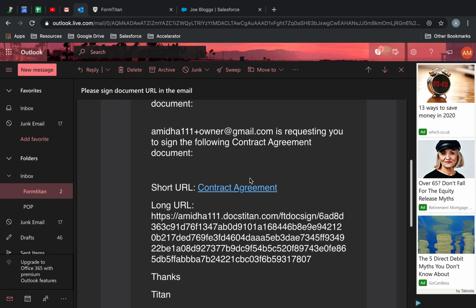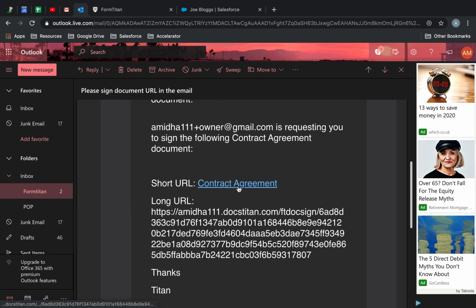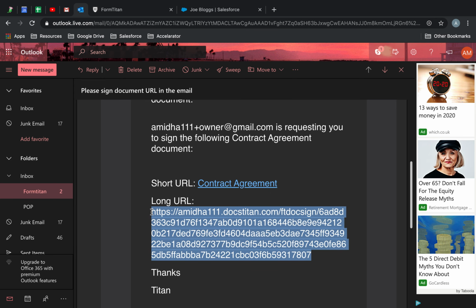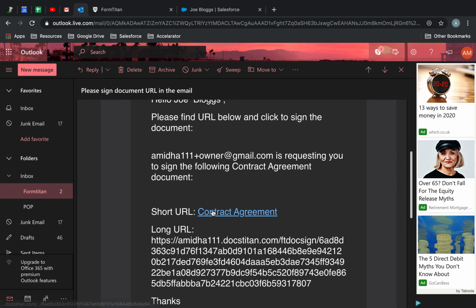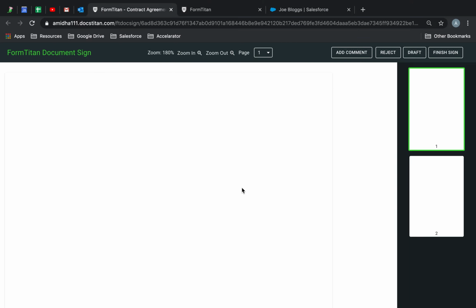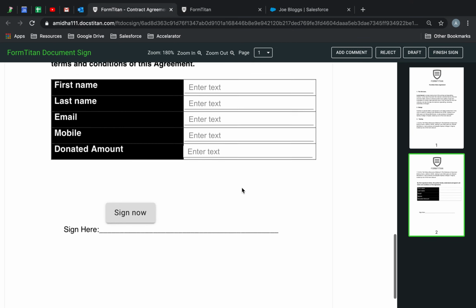There's a template, and look at the difference. First, the short URL, I was able to hyperlink it and also change the name. It looks really, really nice. And there's the long URL, which I have to copy and paste. Not really nice from someone's perspective. So if you want to stick to having the shorter URL, then just use the document URL, not the document URL raw. So look, if I now click on this, it takes me to the document directly.